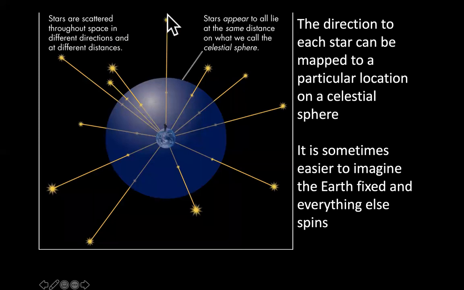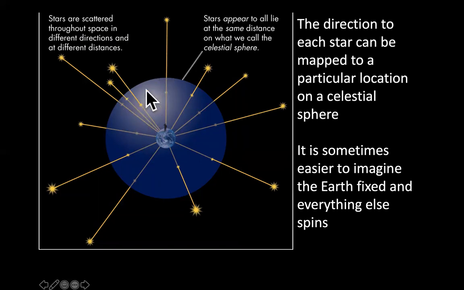There are certain stars that are directly over Earth's North Pole. There are other stars that are in other directions. Now, each of those stars is its own distance away, but as far as we're concerned with what direction they are, we can project that direction onto a single sphere known as the celestial sphere. Celestial just means sky.